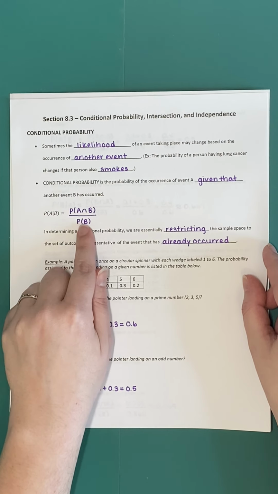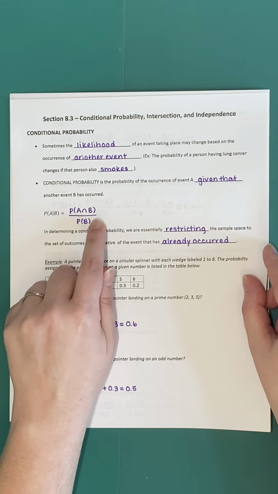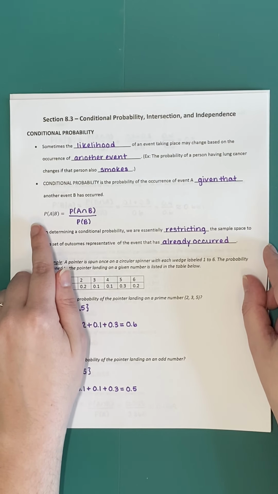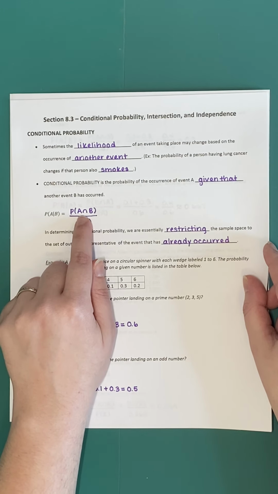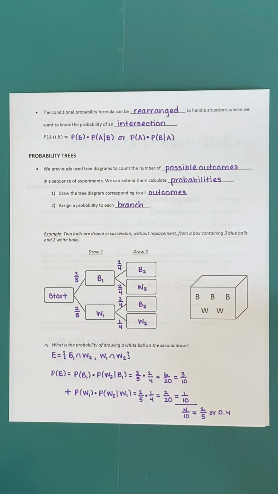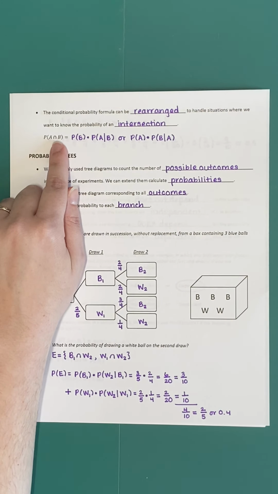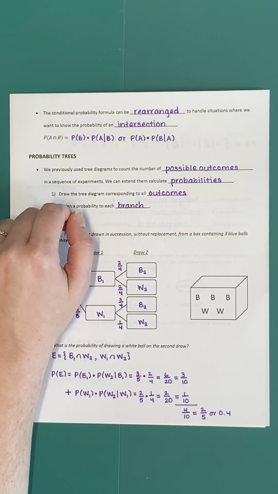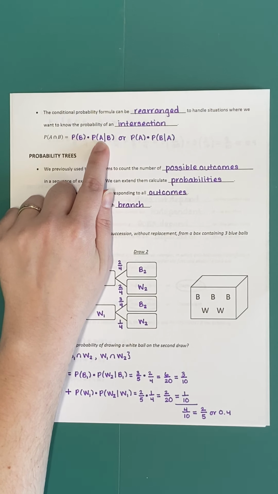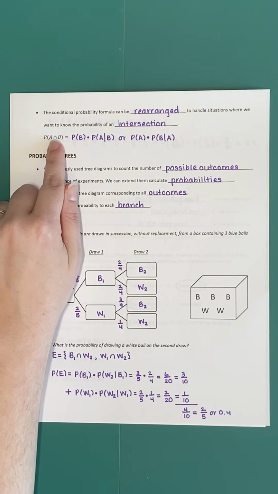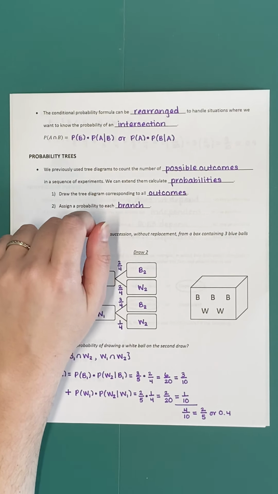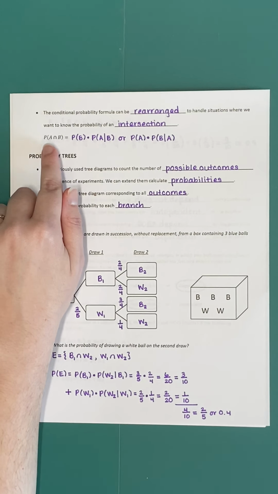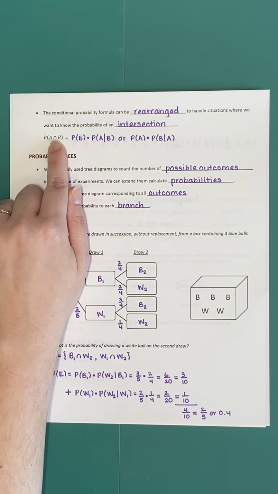If we were to multiply both sides of the equation by that denominator, by the probability of B, which would move it over to the other side, we now have isolated the probability of the intersection, which again we're thinking of as the unknown. So we have a formula for the probability of the intersection based on what we know about conditional probability. It's going to be defined as the probability of B times the probability of A given B. Now keep in mind, A intersect B, B intersect A doesn't change anything. So there's two different versions of conditional probability that could allow us to solve for this particular intersection.